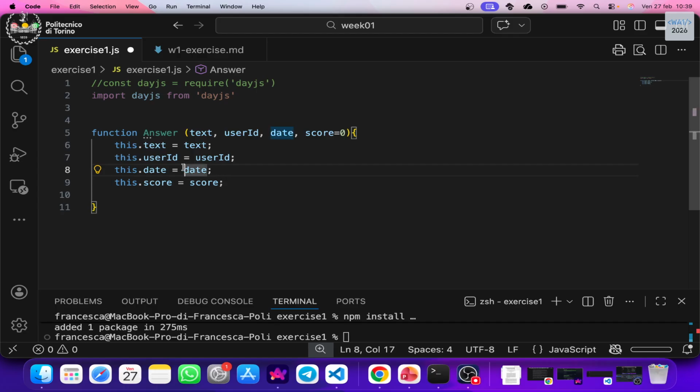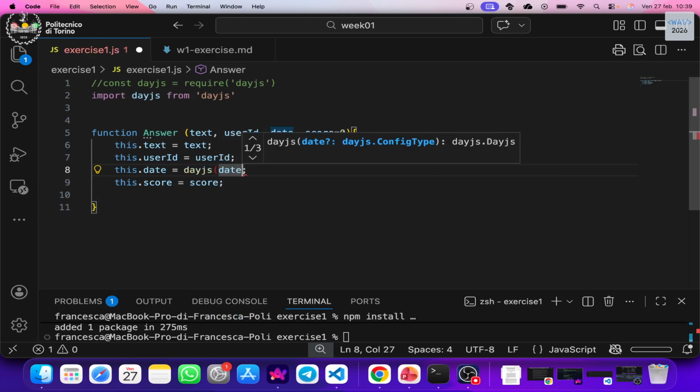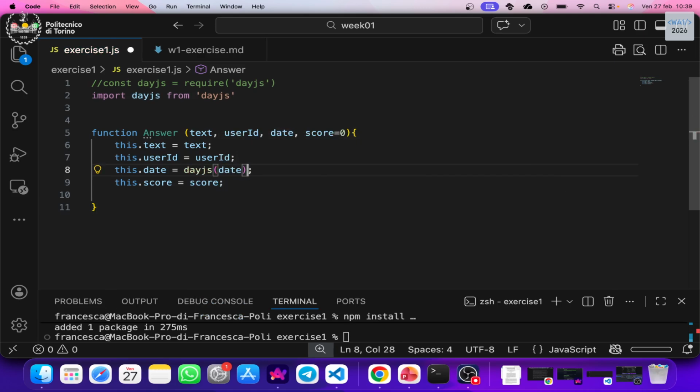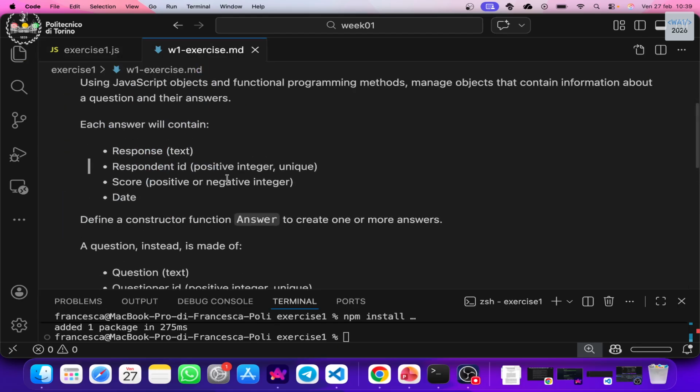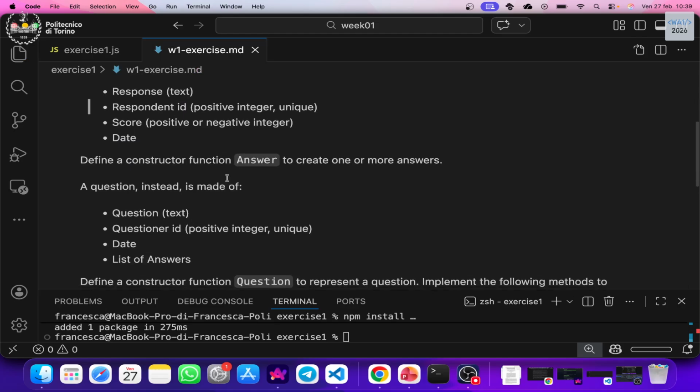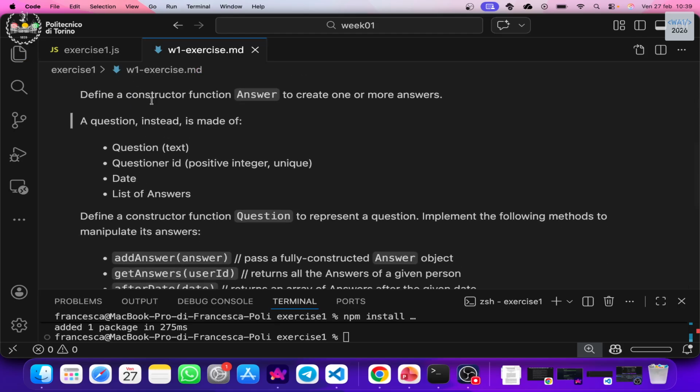Okay, so we create here the DJS object. This is what you were saying? Mm-hmm. Okay, perfect. Now, I think that we are done with answer. Yes. We can go with the question.